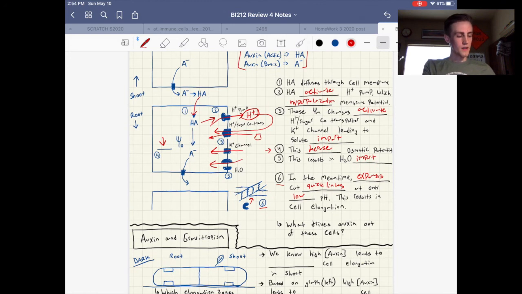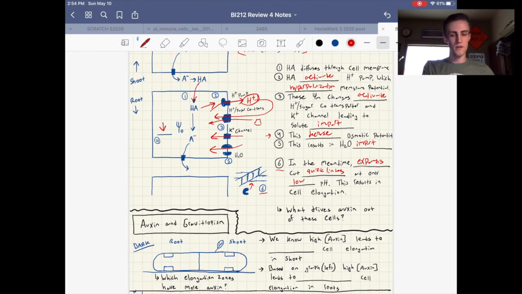And looking at the last question down here, what drives auxin out of these cells? Well, we know that once the auxin enters the cell, it is in its acidic form, but eventually the proton dissociates, and now it's in its basic form. And so negative charge, what drives auxin out of these cells? Well, we always know membrane potential, positive out, negative in, so it's going to be definitely charge, and then it is also concentration as well. So charge and concentration down here.